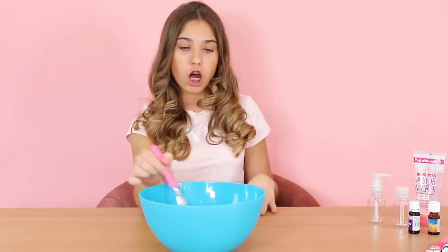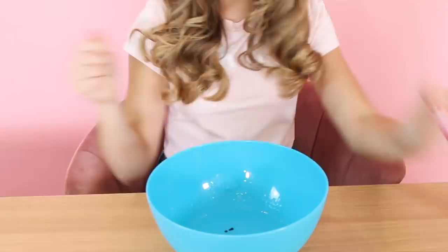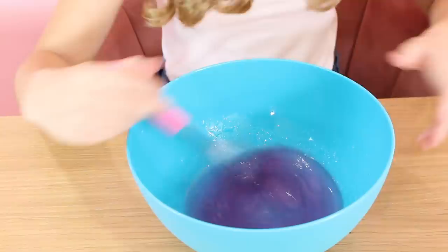And also now it's time to add the essential oil and the colouring. Oh my gosh, this is already looking like hand sanitizer. Now it's time to add the colouring first. You can add whatever colour you want, but I'm just going to add pink because why not? I'm going to take the whisk and mix it in. I'm trying to make like a hot pink colour because I love hot pink. It looks a bit purple right now because the bowl is blue, but when you put it into this clear container, it will look hot pink. Oh my gosh, that looks so pretty.